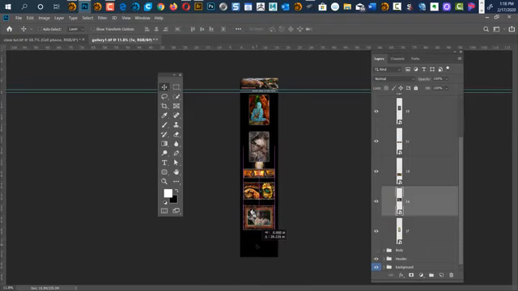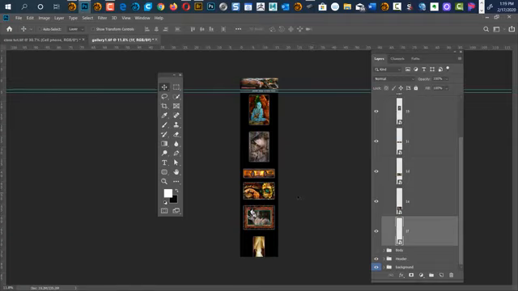Take it somewhere right about there. I'm going to probably want to place more spacing in here because the idea is to have titles as well. So I'm going to grab the bottom one, bring it down. All right, so I'm just getting a basic organization for this. It gives me an idea where I'm going to want to place the text.